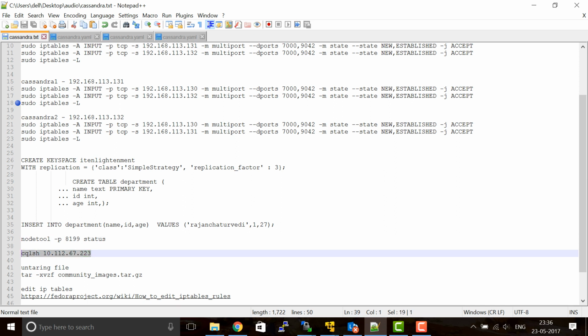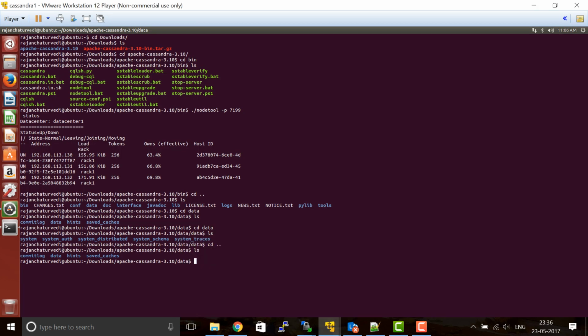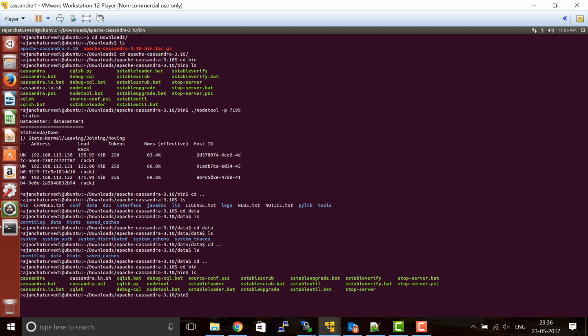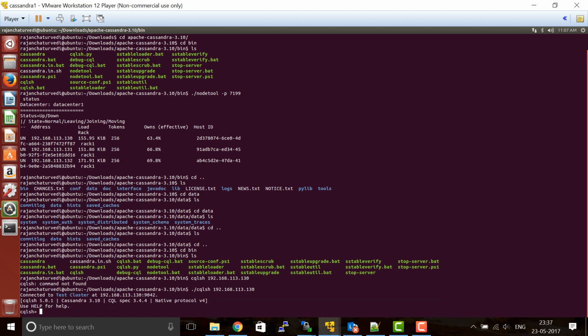This is the command to get into the Cassandra prompt, the Cassandra terminal. You can see now we are in the Cassandra terminal.